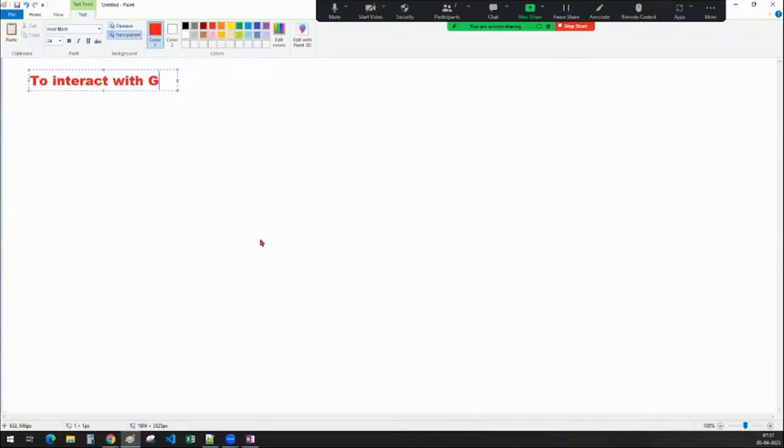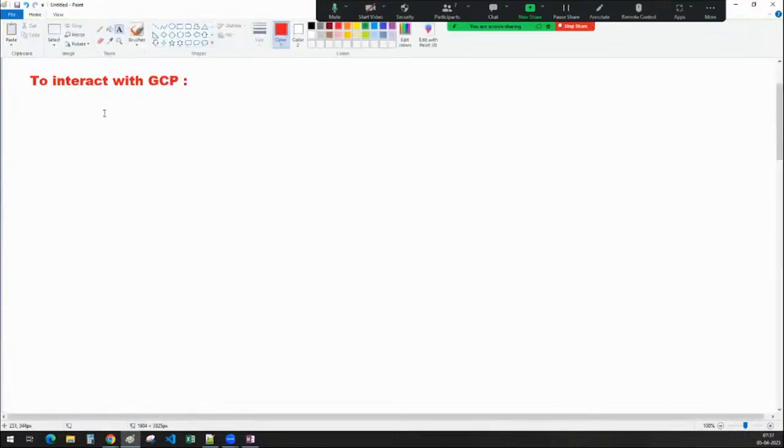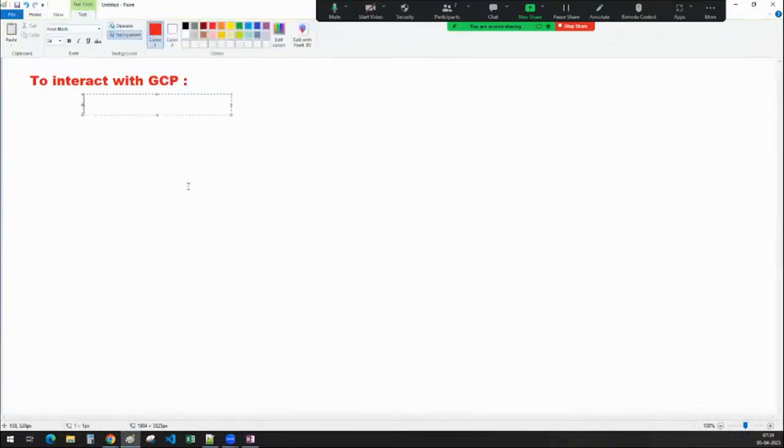There are plenty of ways to interact with GCP, such as the REST APIs, but mainly as a developer or data engineer, we are going to focus on two things. One is the user interface, which is what we call the console. The other is the command line tool.